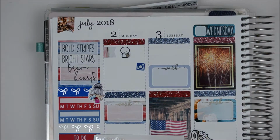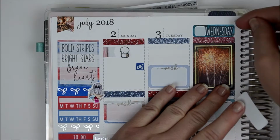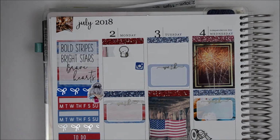Tuesday. Alright, you guys, I don't think they look right. I'm just going to leave it as is. Gonna leave it, y'all. I really suck at putting stickers back on their pages. Okay, so put that away. I didn't use that.